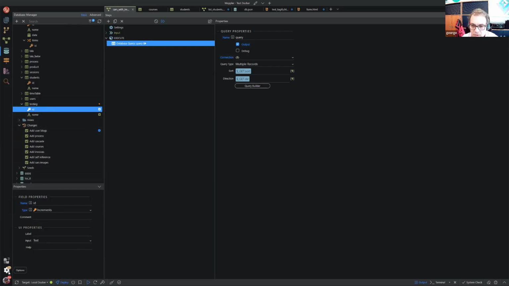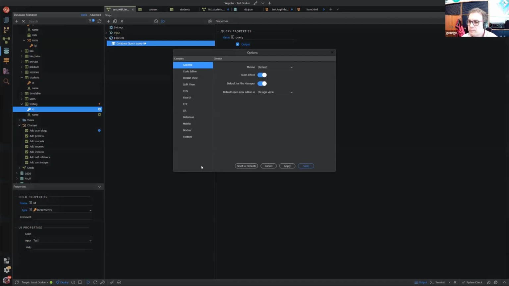I think, let me see, we have introduced some options in the general Wappler options about the naming conventions, and you can choose there when you go to the global options and then database. You can choose whatever you want to use, the snake case, which is actually the default, or Pascal case. But that's really more about preference, how you want to name your things. And when you choose a default snake case, then everything is named with lowercase and with an underscore to separate the words, so you get like user underscore ID.